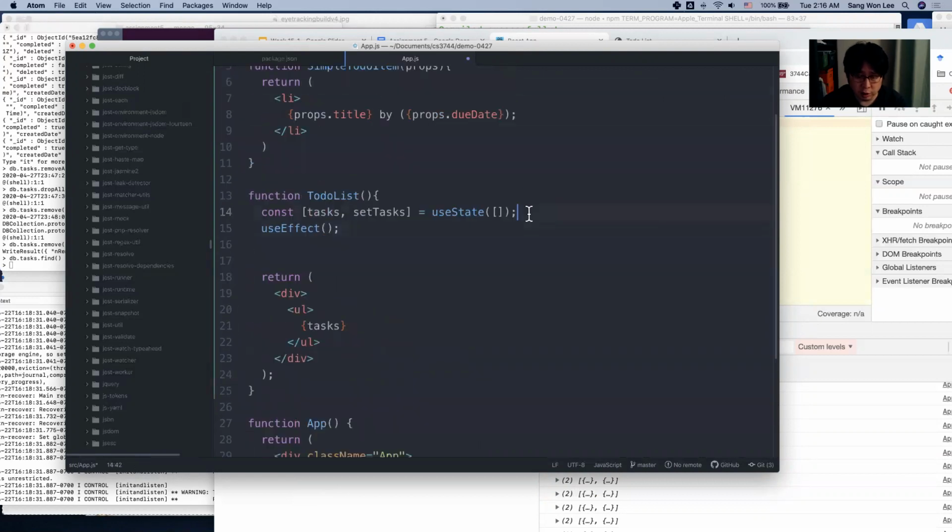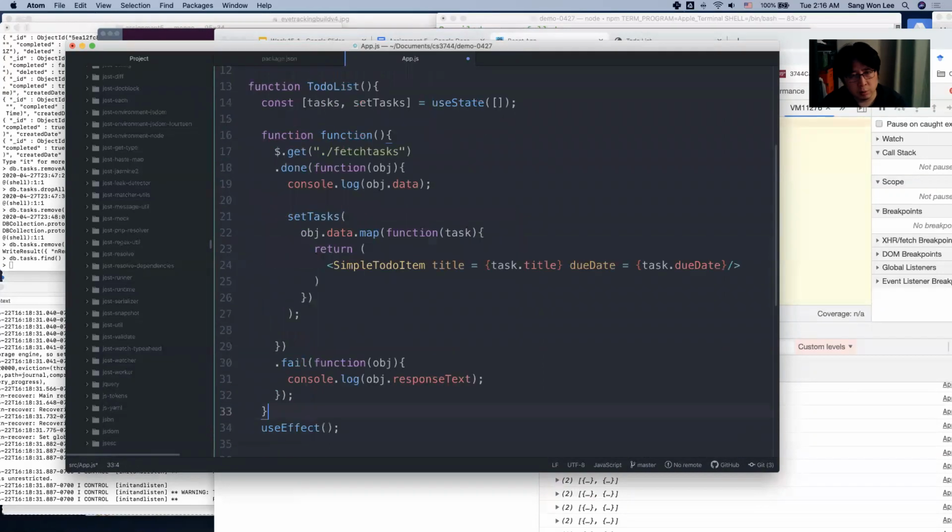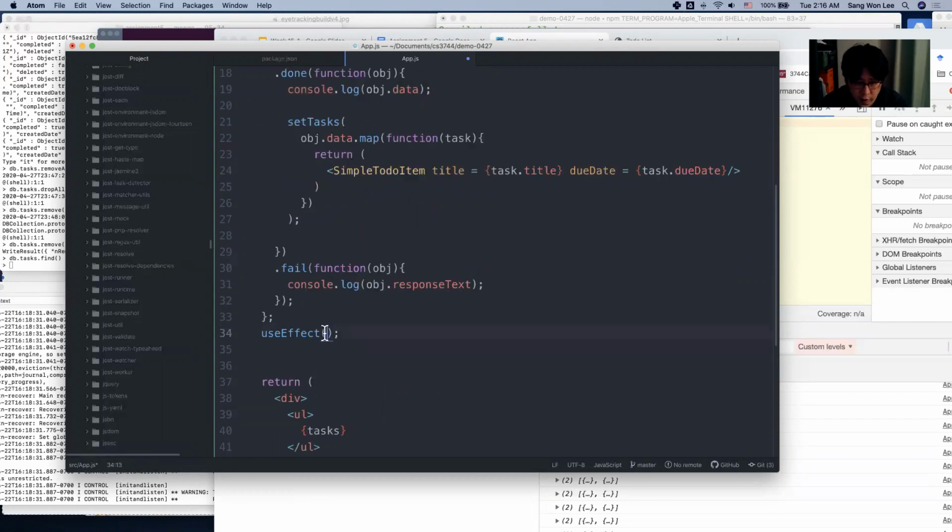So I'm going to create a function called fetchData. And then the first parameter is the function handle, the callback function.